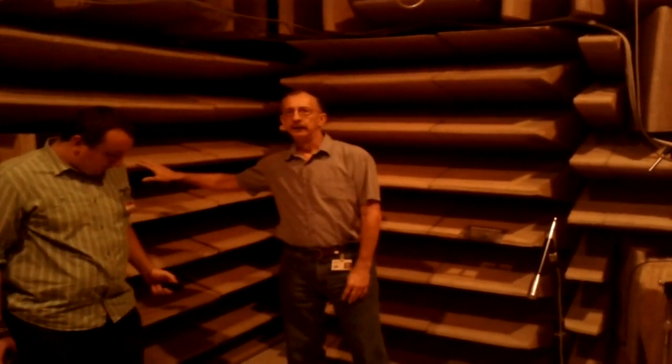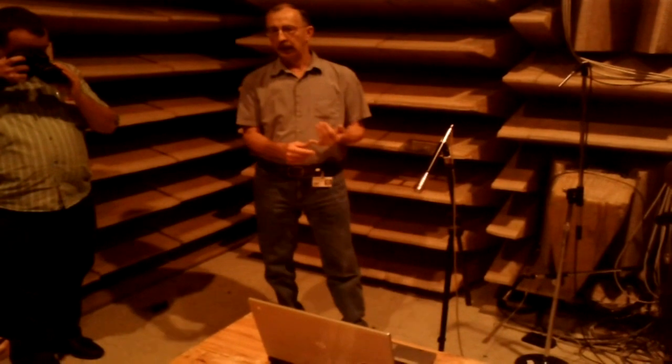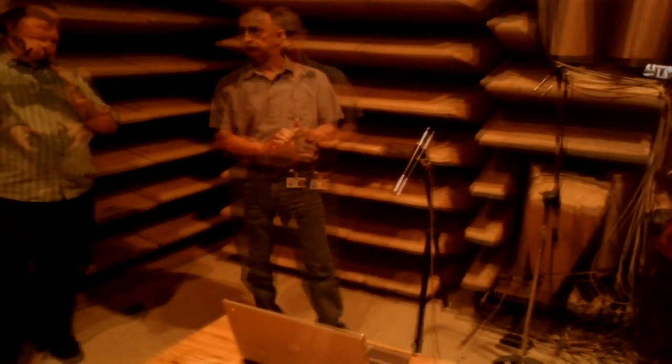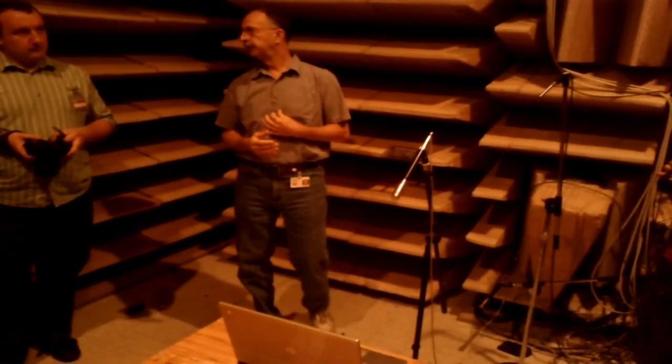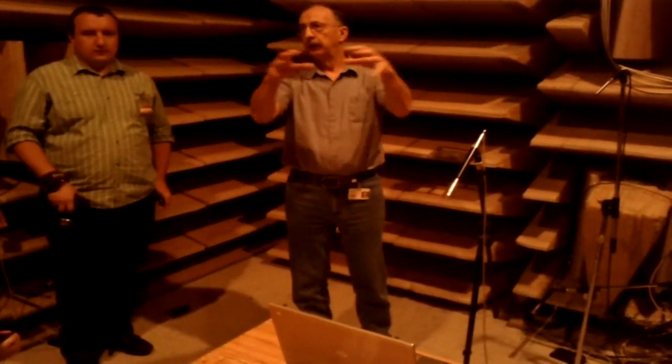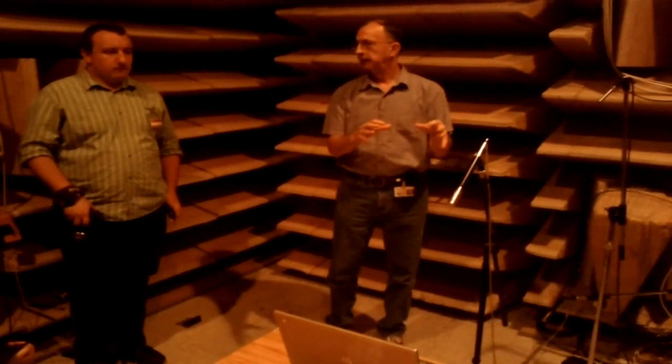So this is a hemi-anechoic chamber. Anechoic means there are no echoes — that's what these fiberglass wedges are for; they're designed to absorb the test modes that we run. In our idle mode, we exercise the hard drive, and if it has an optical drive we test that too. We run a stress test on the CPU. The basic idea is that we work with the thermal engineers to get a balance between keeping all the key components cool. A sound power measurement is also done here — we remove the table and use microphones all around to capture the total acoustic energy.